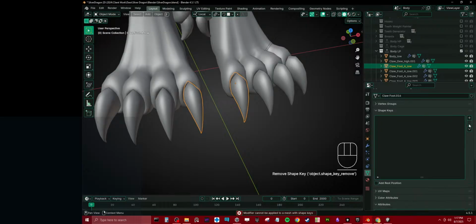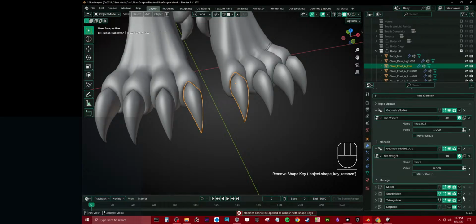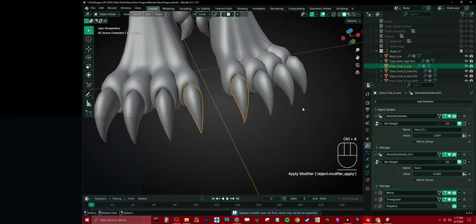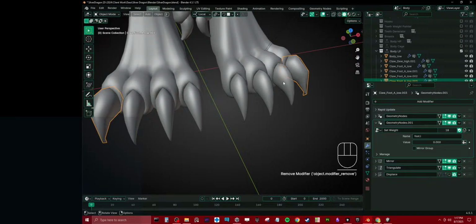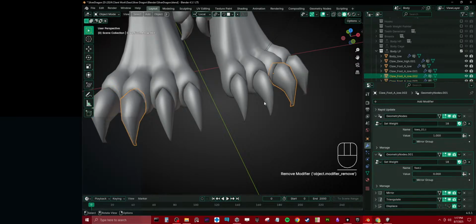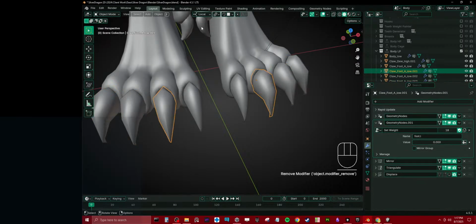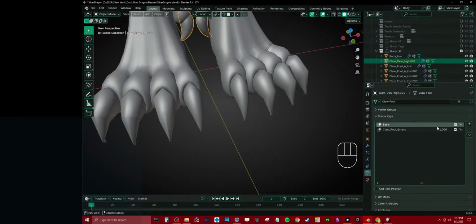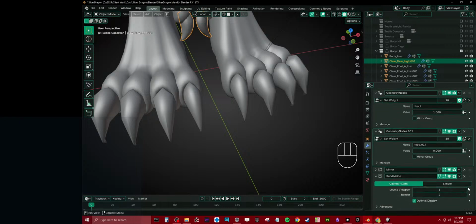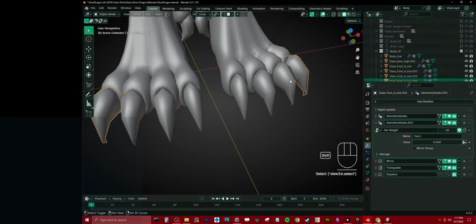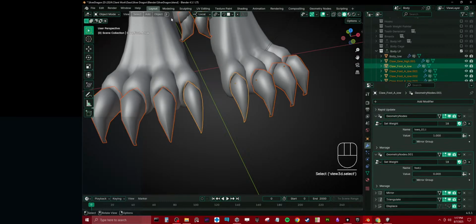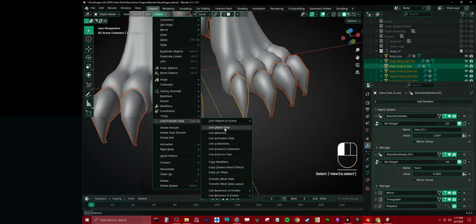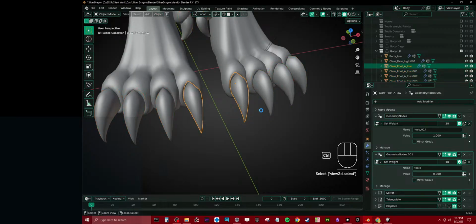Of course. And remove it from the others. Bam. Okay. Object, link object data. There we go.